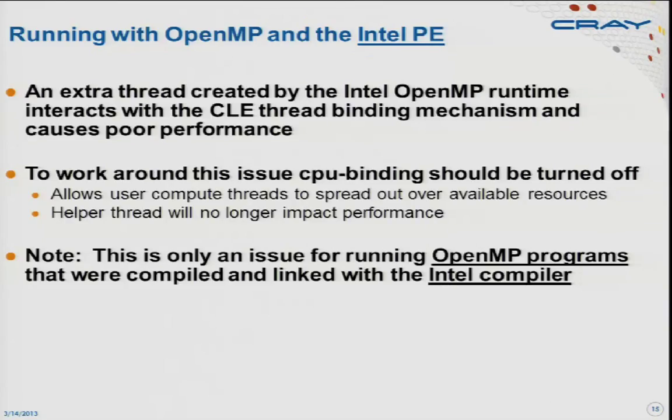Again, I stress this is only an issue when running OpenMP programs that were compiled and linked with the Intel compiler. If you're using Intel and not using OpenMP, you don't care about it. If you're not using Intel and using OpenMP, you don't care about it. It's not an issue for GNU or Cray.